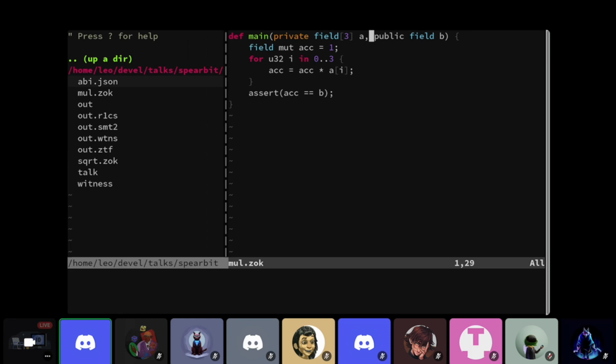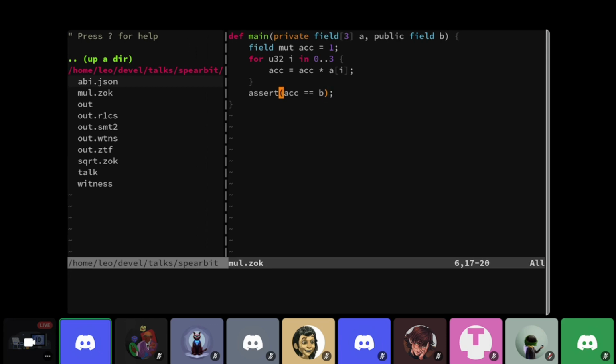I'm going to start with a small example for people who are not familiar, or even if you are, it might be a refreshing piece of code. So this is the zkEVM code. You can write the same thing in Noir, Circom, and other high-level languages. Again, what we're doing here is taking 3 numbers that are private, that only the prover knows, and a challenge B. As the verifier, the challenge maker, I'm writing this program where I have an accumulator that starts with one, and then you multiply the 3 numbers into this accumulator, and in the end we accept the answer only if it's the same as B.